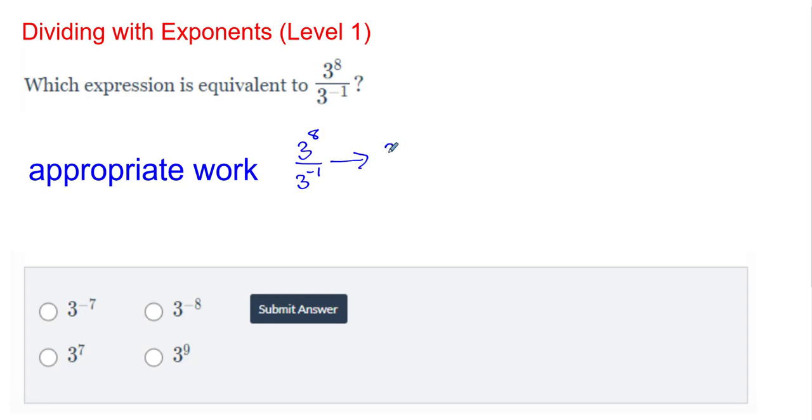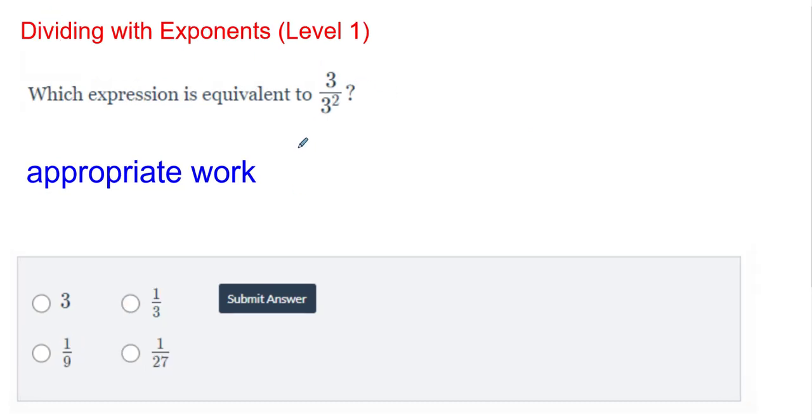So beginning with the numerator, I have 3 to the power of 8. Then I will subtract. There's my subtract sign. Now the number in the bottom is a negative 1. I'm going to take a moment to rewrite a negative as a positive. So I'm going to put base 3, and then I've got 8, and then notice the negative. We should know by now that's going to switch to an addition. So really, base 3, 8 plus 1. So then we end up with 3 to the power of 9, and we've got a direct match right here.